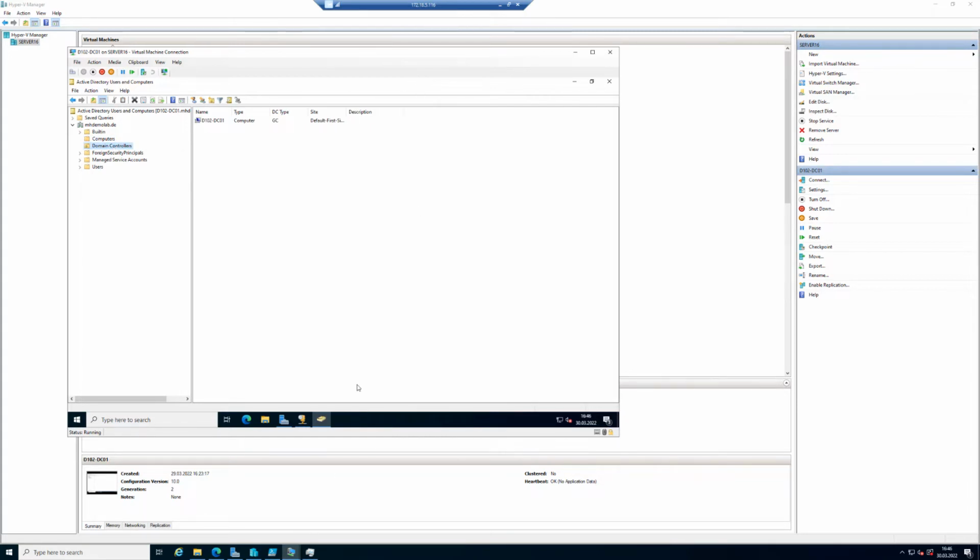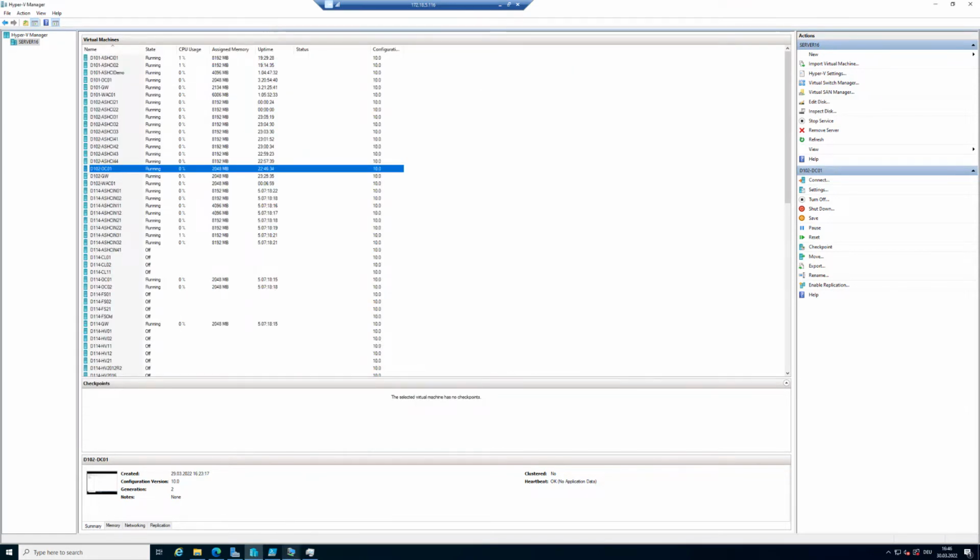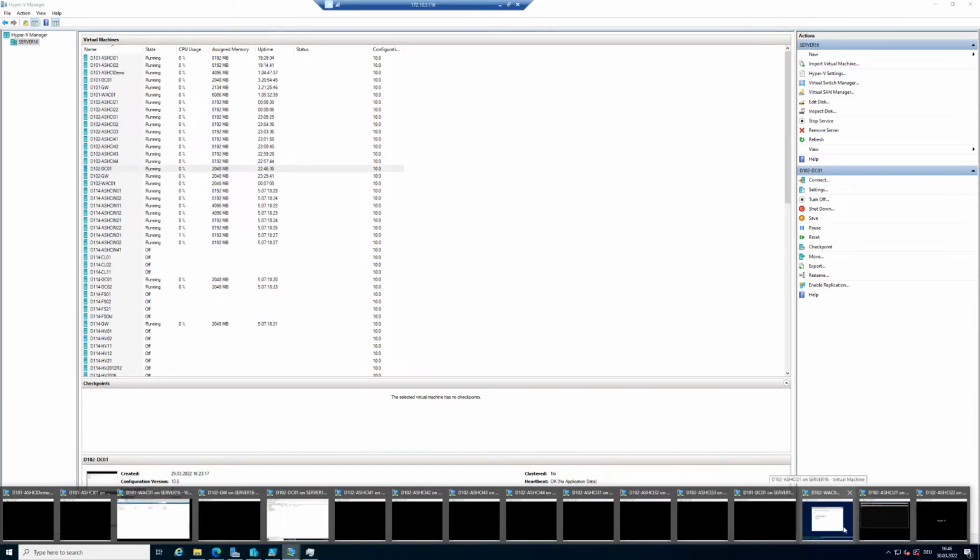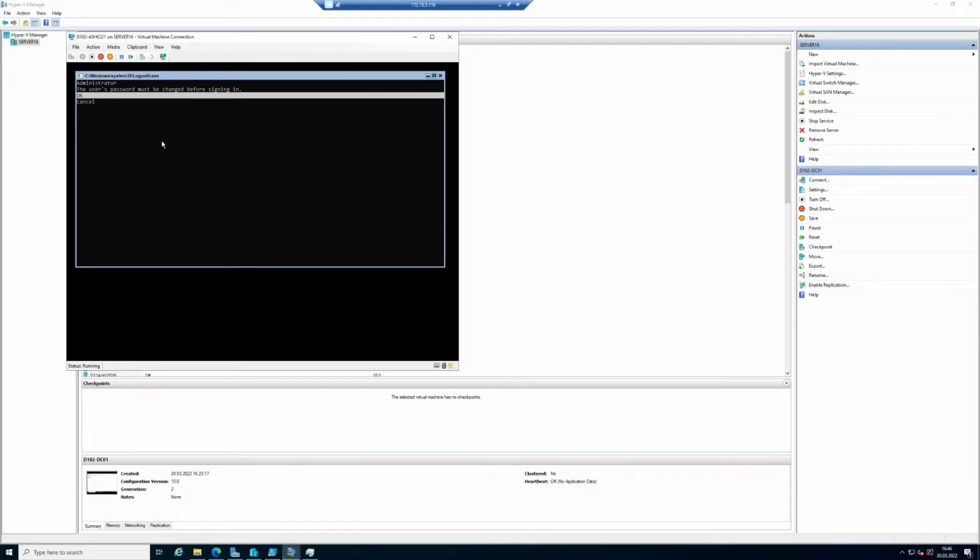Now let's go back to our two Azure Stack HCI nodes. The first one has already finished the installation. The first step is to provide a password for the local administrator on this machine. I will provide this password here, confirm with an OK. It should be based on the password policy you provide in your environment.